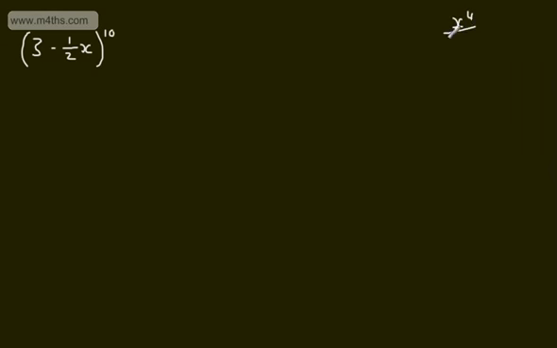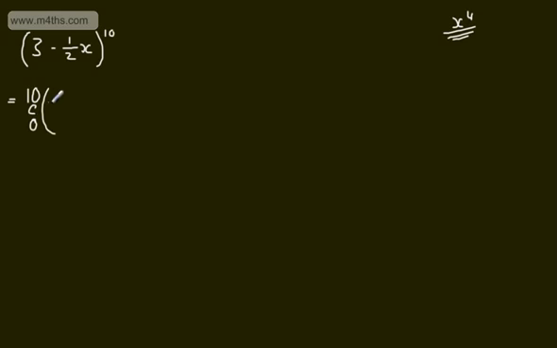So what we'll go to is terms in x to the 4th. Now with this one, quite clearly, you're going to want to use the nCr method. Finding the 11th row of Pascal's triangle and applying that is quite tedious. So what I'm going to do is just go ahead and write it out. So what we're going to have then is 10C0.